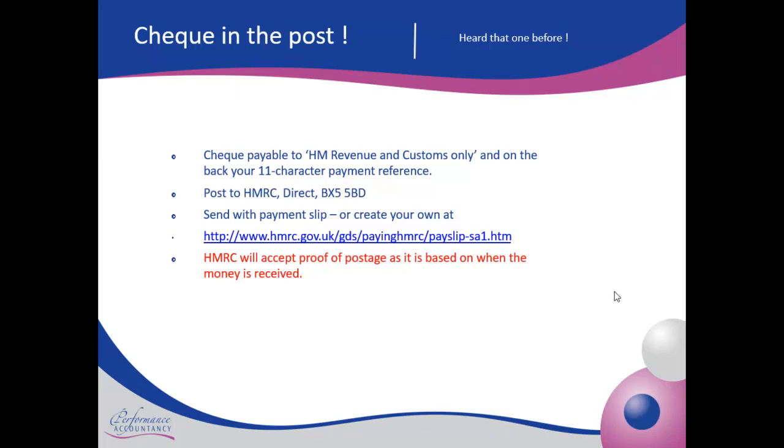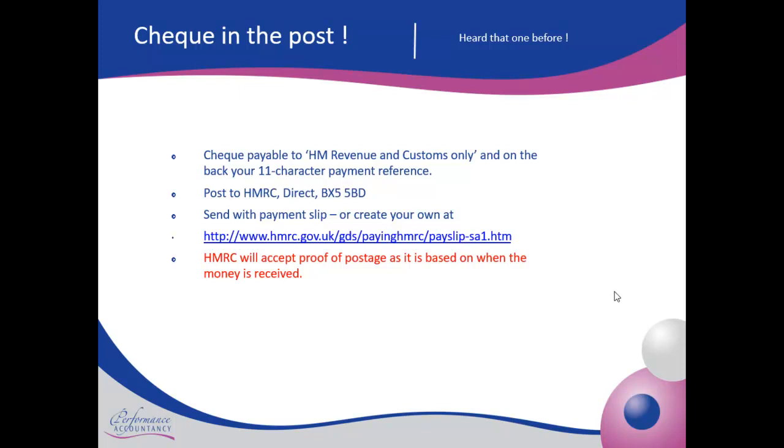And again, HMRC will accept proof of postage for, I think that might be a mistake. They probably won't accept proof of postage as it hasn't been received by them. So I think that is a typo. But you can always check if you want to read into the real details behind payments on the HMRC website.